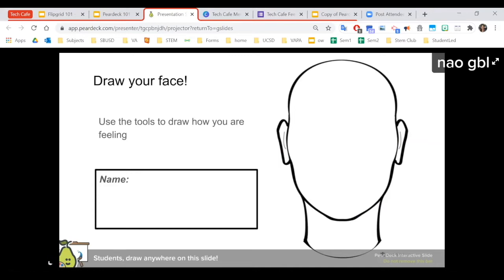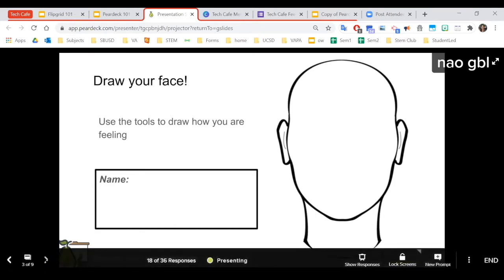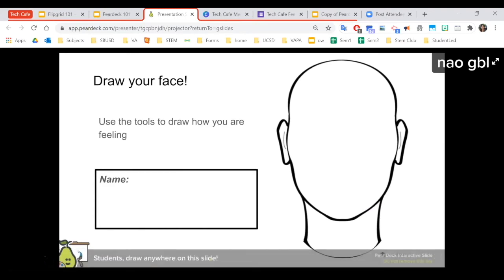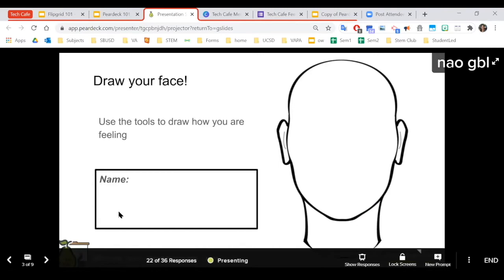So if you're happy, I want you to draw a happy face. If you're sad, I want you to draw a sad face. If you're excited about going to the park, maybe you're in the background, you're gonna draw a park. Okay. So that's what I tell my kiddos, because they're used to the 1 through 10 routine, and then I throw this in sometimes just to mix it up. And then I always remind them to add their name.